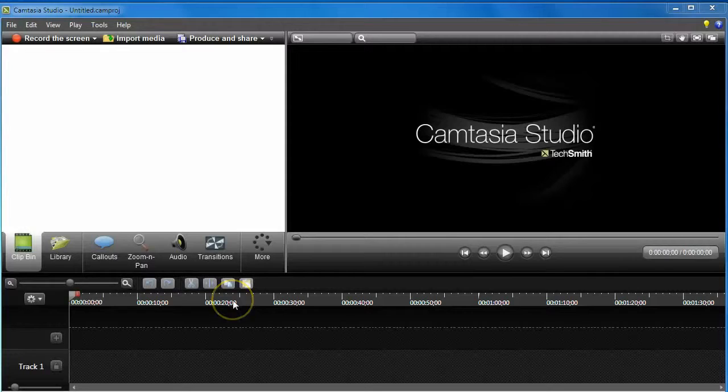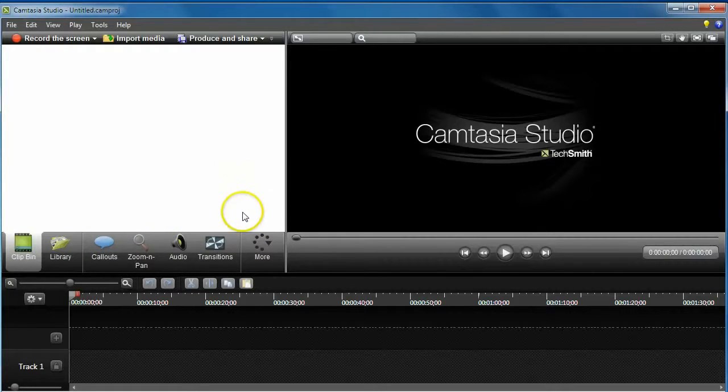In this video, we're going to be going over how to record a video with Camtasia Studio version 8. This is the Windows version. And before we get started, obviously you want to record screen. This is your tab right here. But before we do that, when you first start the program, you want to make sure that your smart focus is turned off.